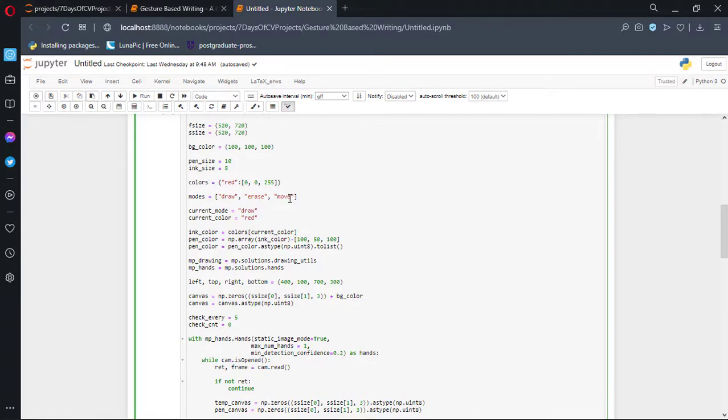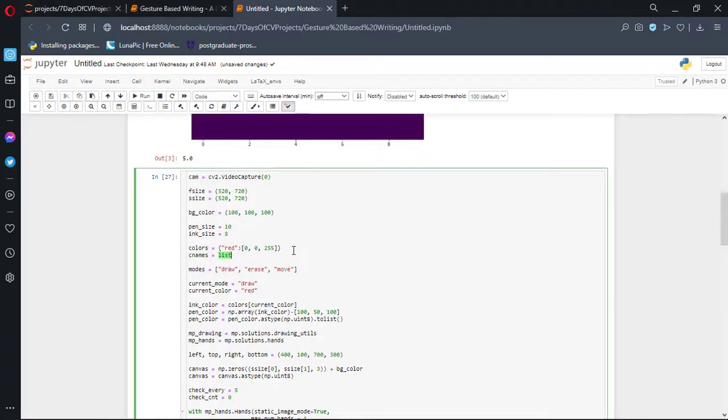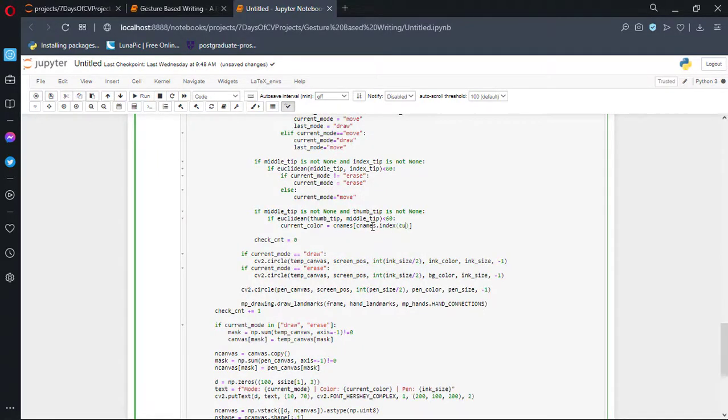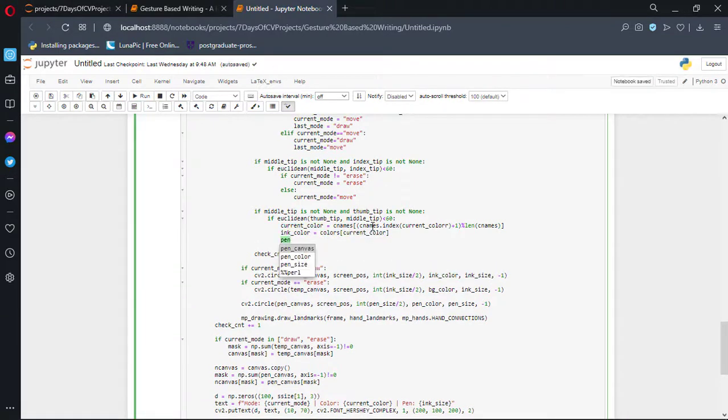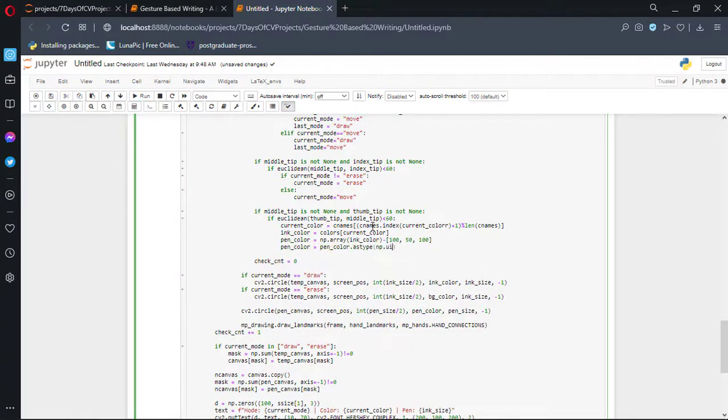And let's define it. It will be all the keys of colors, and we will change the colors in clockwise way. So we will take the next color in the list. We will get the index of current color and then add 1 to get the next index. Then using that next index, we will get the next color name. We will change ink color and pen color. Pen color will be again a little bit different than the ink color and make it a list from array.